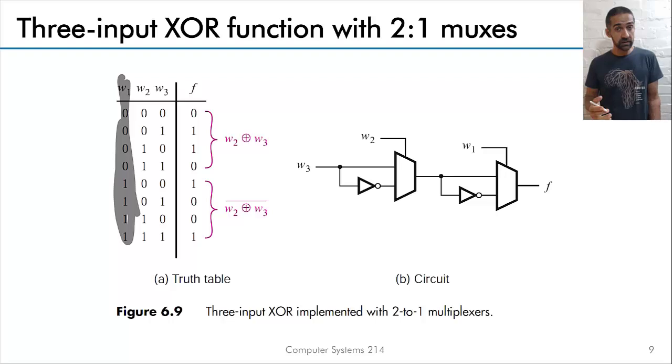Let's look at W1 is equal to 1. If W1 is equal to 1, it's this block. What happens to the rest of the inputs, or how do the rest of the inputs affect the output? Just looking at this, you can see that's a negative XOR. Now, doing a negative XOR is pretty simple. We already have the XOR, so we just invert it, and Bob's your uncle. Or Bettina's your auntie. Okay, yeah, so that is simple. We've made a 3-input XOR using multiplexers.